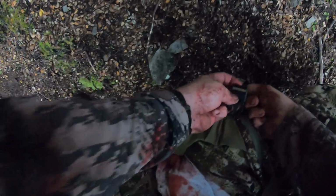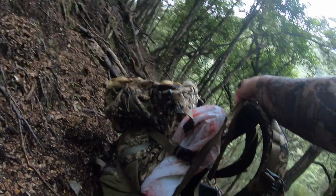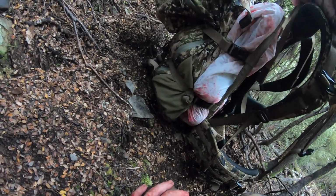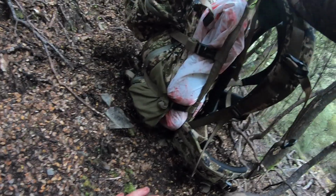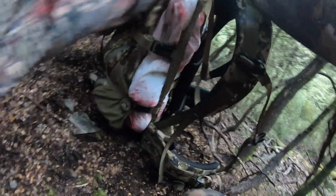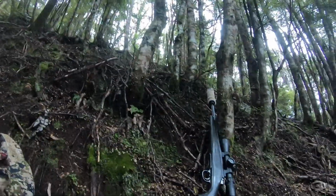Sorry, probably not coming out too well on the old camera. So as you can see, all my normal hunting gear is in the pack, and luckily it's not a big animal. It's hind legs, back straps, etc. from a small Sika, so it fits in there quite well. But I suppose if you've got lots of camera equipment and stuff like that, it saves you getting blood all over everything. So I'll see how the top clips up, and then I'll latch on the head and go up. She's pretty bloody steep, I'll tell you that.